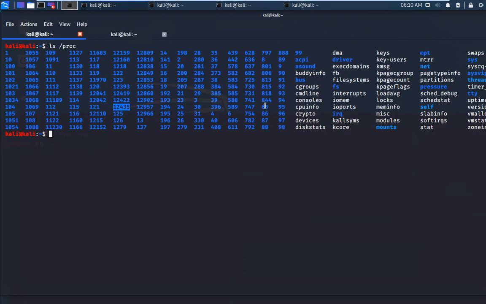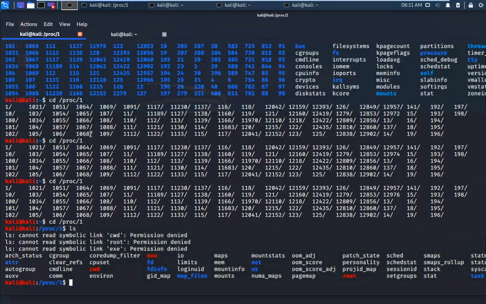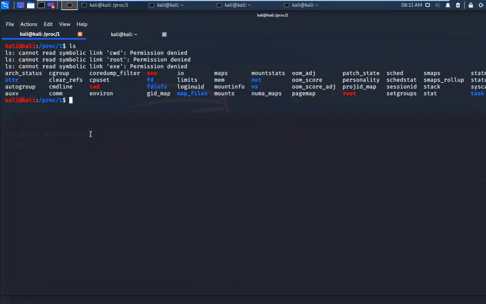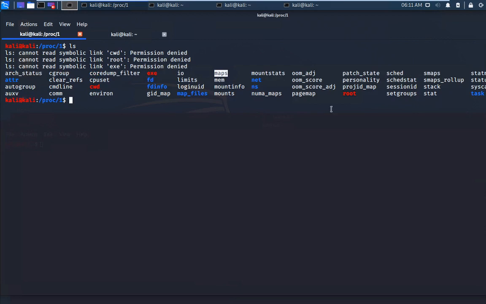All the process IDs are there in the proc folder. Once you go into any particular folder, you get a lot of other things like cmdline, cpu, environ, exe. You can of course go there and have a look at it. I will go to proc 1 and do ls. I can see all these specific things. If you remember, we looked at the memory. We can see the maps. I can see all these things we have learned.